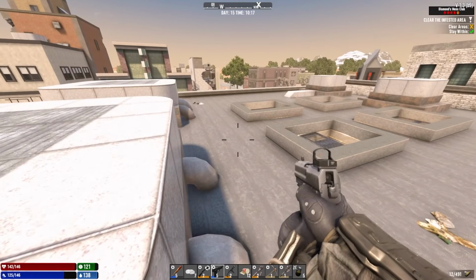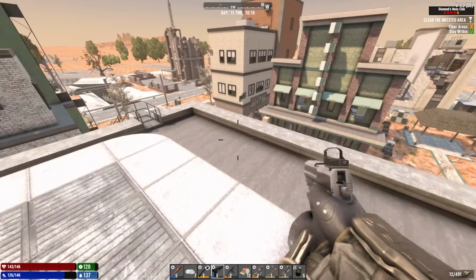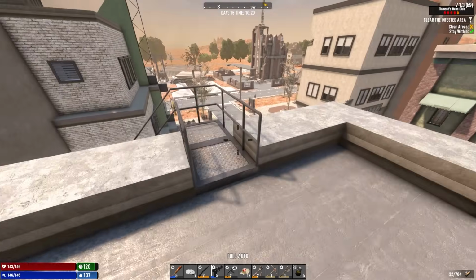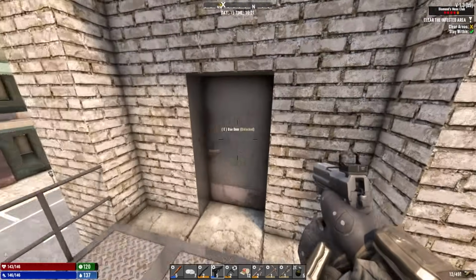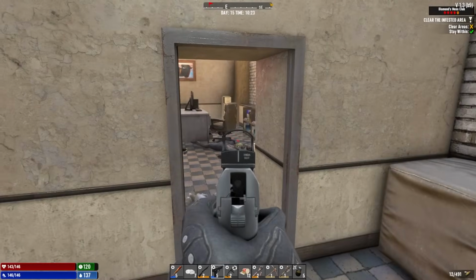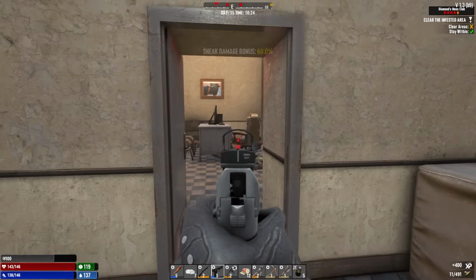Dismemberment is extremely, extremely useful in this mod, because taking out their legs is, on a lot of zombies, the only way to stop them. And of course, dismemberment chance does apply to the head, and if you dismember a head, they're instantly killed. So dismemberment is really powerful. Oh, there's a mutated zombie in there. Is that dogs I see?